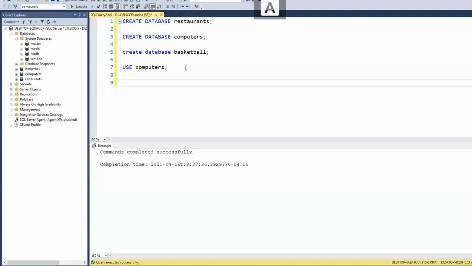If we switch back, let's say we switch to using basketball, and execute, we see now we are inside of the basketball database, which means we have access to whatever is contained, or we can work with any data contained inside of the basketball database.